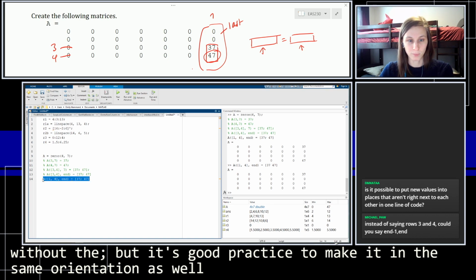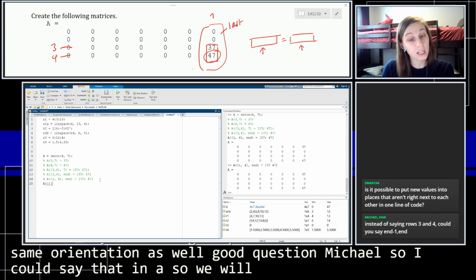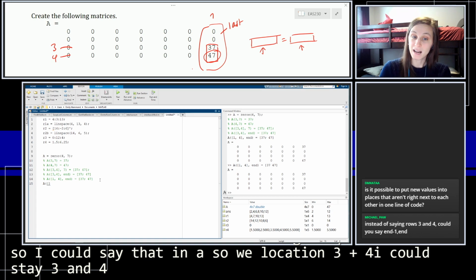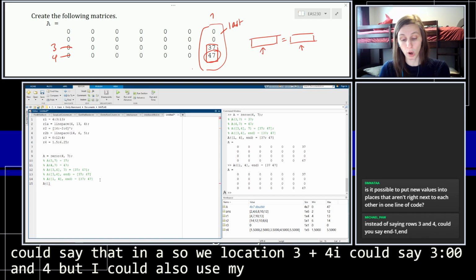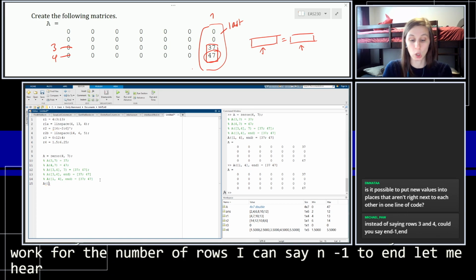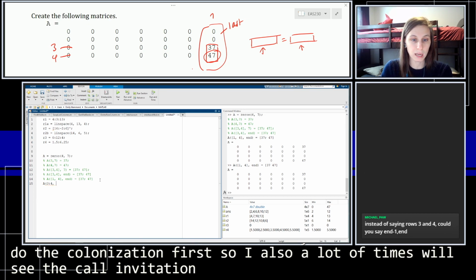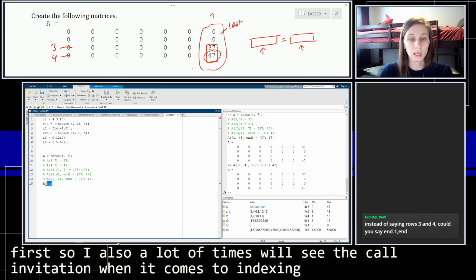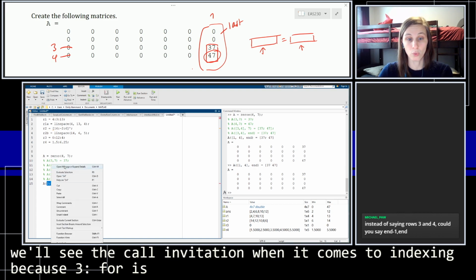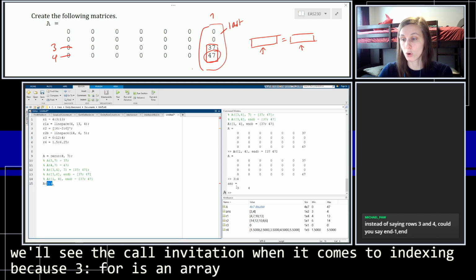Good question, Michael. So in locations 3 and 4, I could say 3 and 4, but I could also use my end keyword for the number of rows. I could say end -1 to end. Oh, let me do the colon notation first. A lot of times we'll see the colon notation when it comes to indexing, because 3:4 is an array, array 3 and 4.